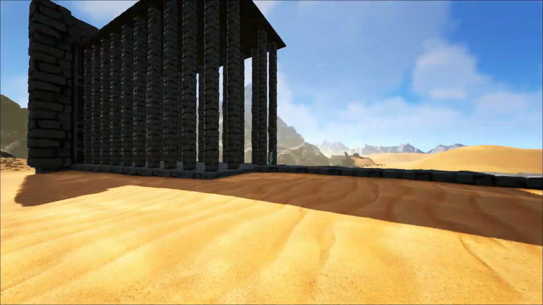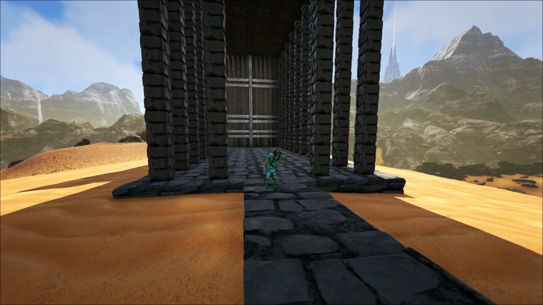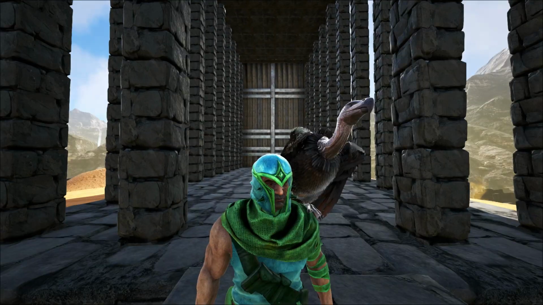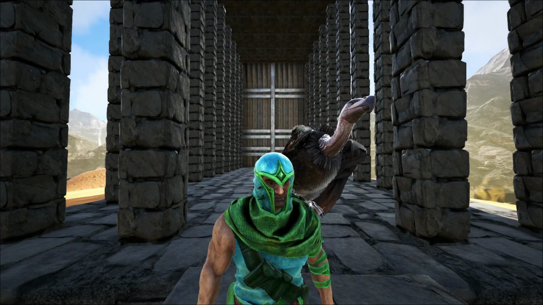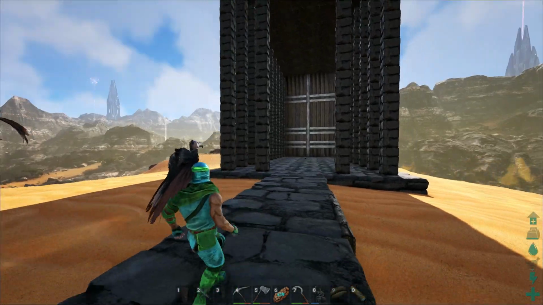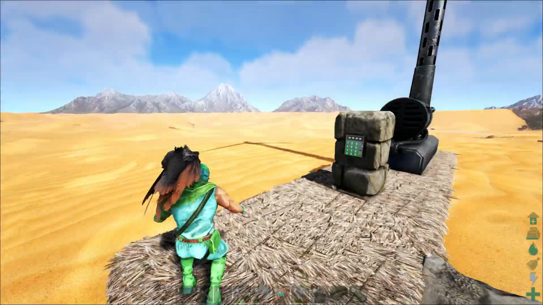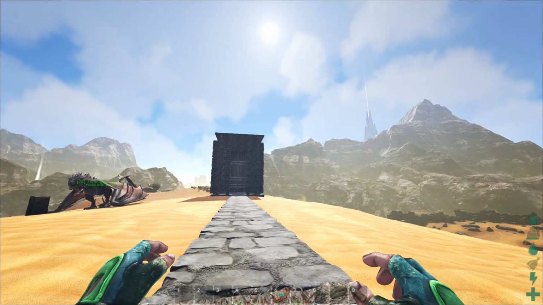I mean, you guys, come on. This is amazing. I'm zooming in for 20 years. I think this is awesome. And we're going to try it out. This is as far as we're going to build it today. Because, you know, I stand over here. I know it's a safe zone. I've tested it out. I can hit the Wyvern from here.